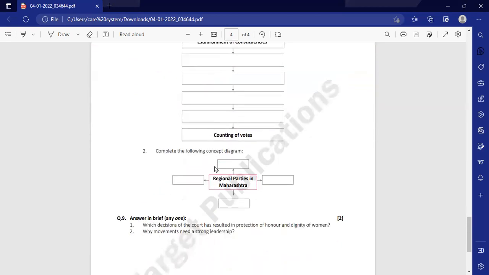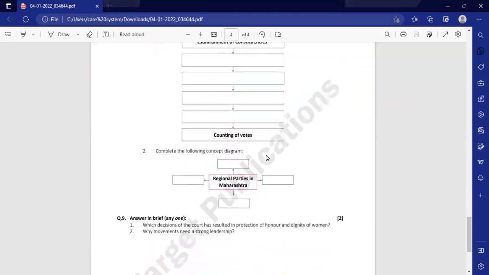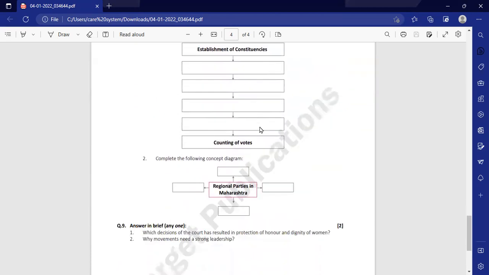Here, any one concept chart you have to solve and you have to write it for 2 marks. See, any one concept chart for 2 marks. It means any one only you have to draw the concept chart. Remember it. The concept chart should be written by pen. Boxes, you should draw with pen immediately. Don't take a scale in your hand. It will waste your time. So don't take a scale directly. After writing, you can draw the boxes by pen itself.